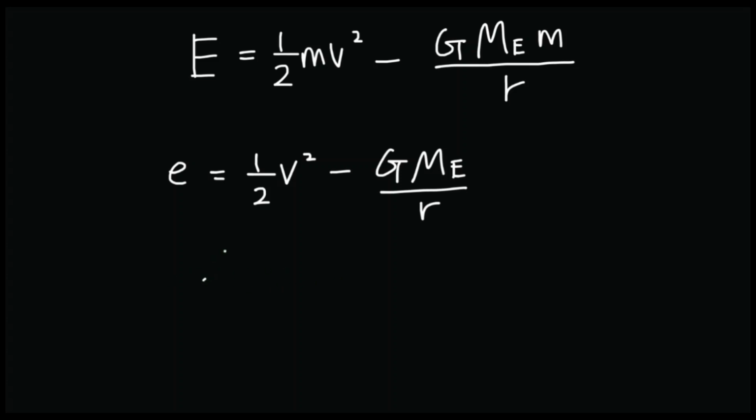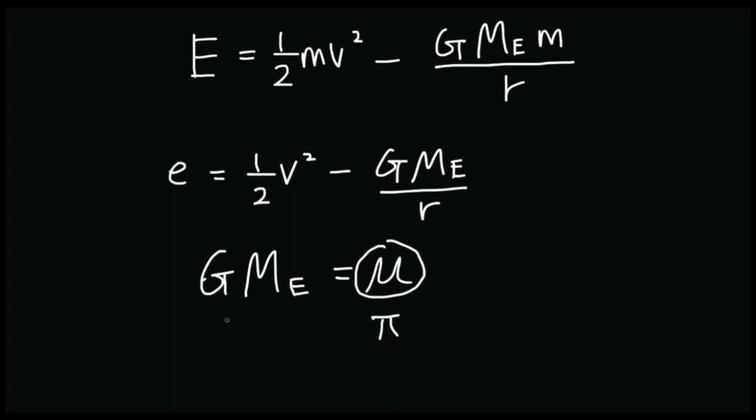And what we also do in the astrodynamics world is we combine this term, capital G times the mass of the Earth, and we say that this is a mu. And I want you guys to be comfortable with this value, mu. It's just a constant. It's like pi, but it's just easier to use mu in astrodynamics because we have a lot of the same capital G times the mass of the Earth, and we don't want to write two terms. We just want to write one symbol, and it's just so much easier. So let's just clear it up and write the whole equation once again. So here we have it. Small e equals 1/2 v squared minus mu over r.